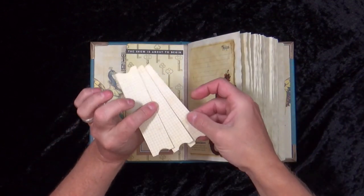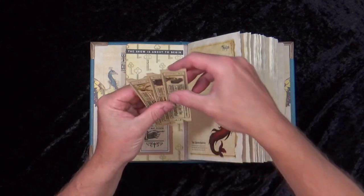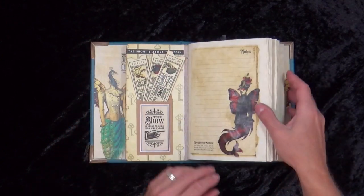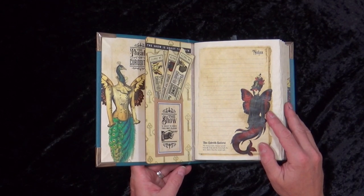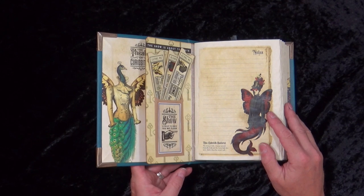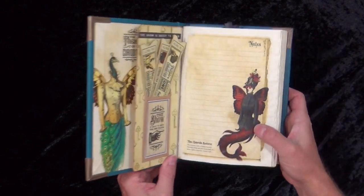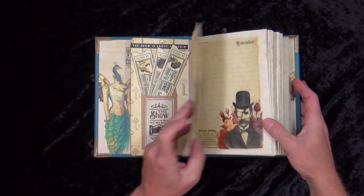On the back of the tickets there are lines — it's grid paper. Then we come to our second individual, Miss Gabrielle Santorini. Miss Gabrielle Santorini is a woman with a human hybrid butterfly body and the lower half of a siren. Sailors beware! She's quite a strange character; she's got her dark glasses on.